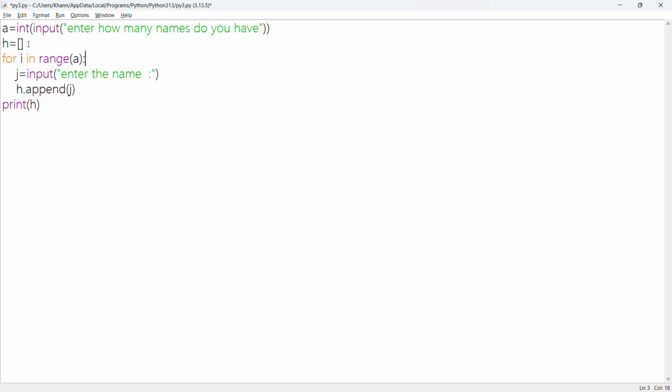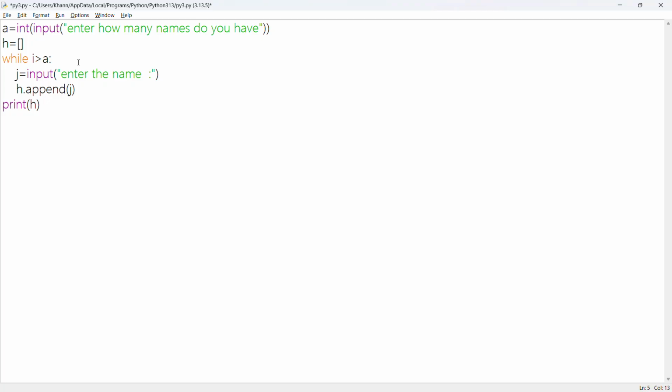And also, now I'll be explaining about the while loop. In a while loop, there is no need to use range. So while i is greater than a, I'm taking this.